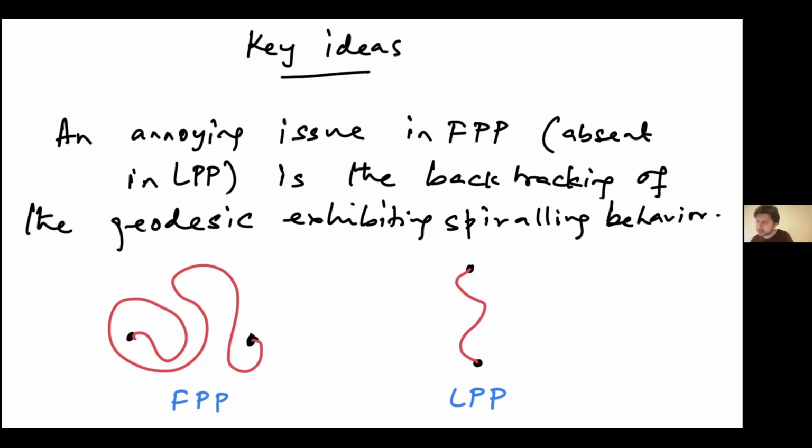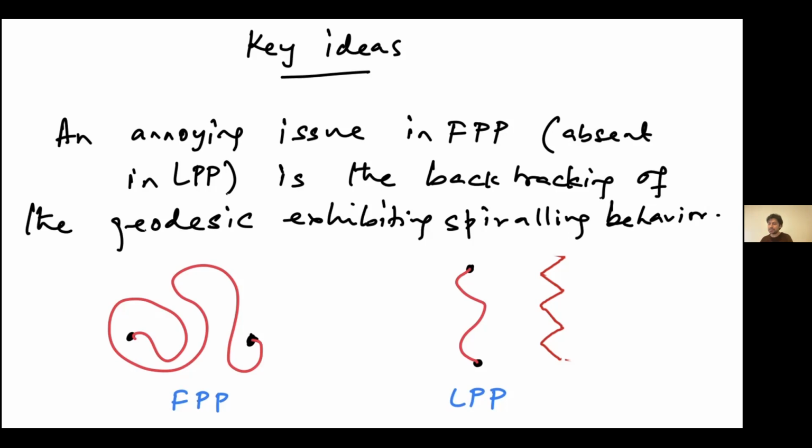Okay. All right. So I'll try to at least describe some of the key ideas that go into some of the proofs. So one thing that is quite convenient in LPP, this sort of oriented picture that I described, which is absent in FPP, is this issue that the geodesics can backtrack, right? So recall that in LPP, we were simply looking at oriented paths, right? So they were simply going northeast or northwest, which in the sort of limiting sense might look like a simple function that goes up. However, for FPP, there was no such constraint. So the length minimizing paths can be very strange. It can backtrack. It can do a lot of spiraling behavior.